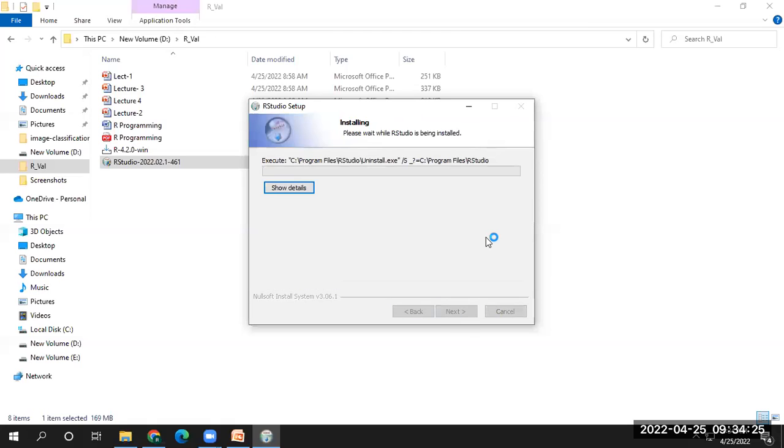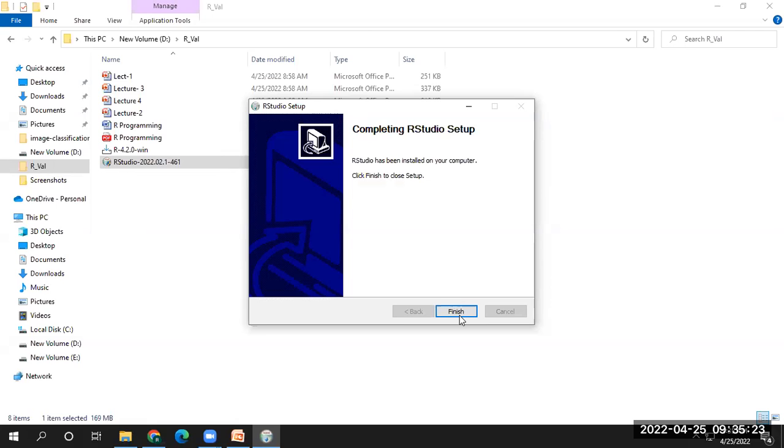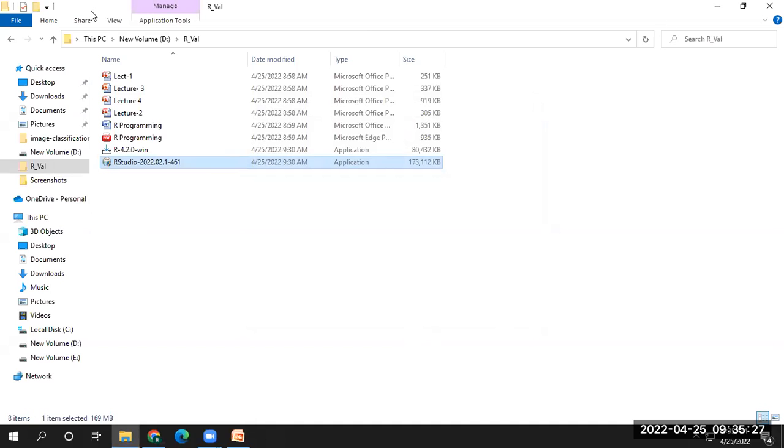Install. Okay, so it is also installed. So we are done with the installation.